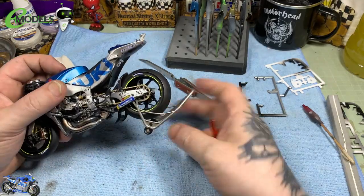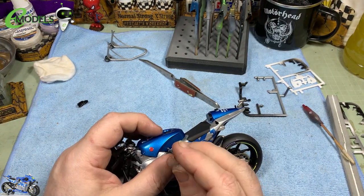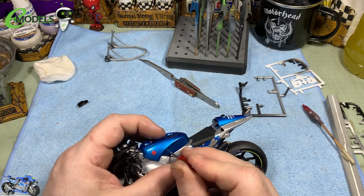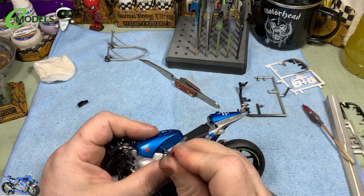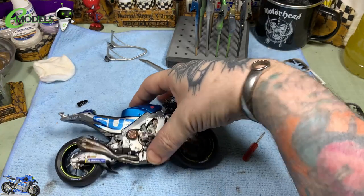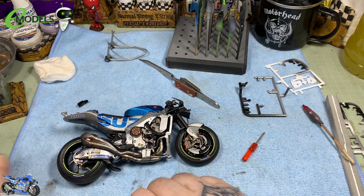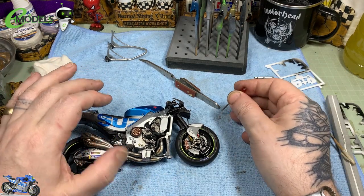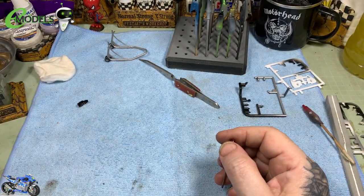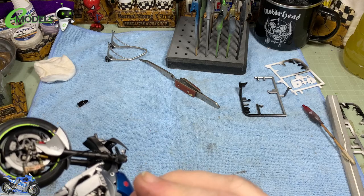So we'll just drop that stand off because I don't want to lean on it and break it, because the tissues will be up. And then I'll just start the screw off. And normally what I do on these screws, and here's a top tip, is before these parts go on, at the early stages when I have just finished the paint job and it's dried, I go back round with the screws and I screw them back into the frame. It's almost like you're recutting the threads, because obviously paint gets on them. And at this stage, it saves you a lot of heartache if you put too much pressure on and you slip. So remember that one, folks.